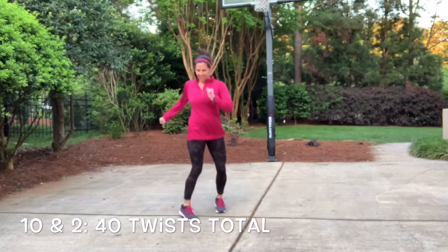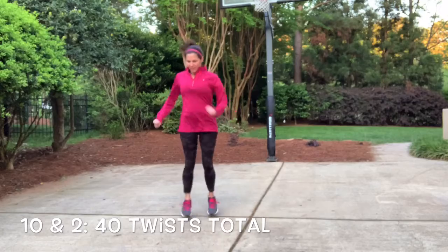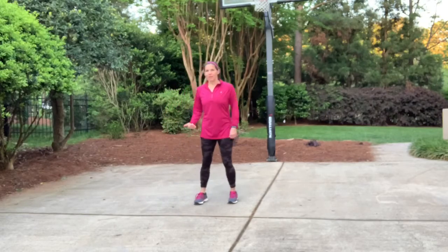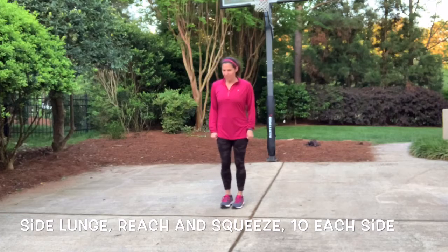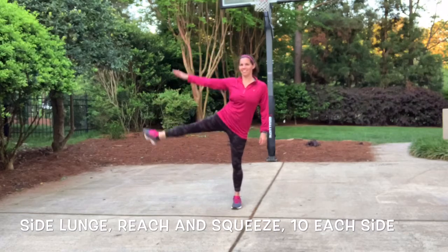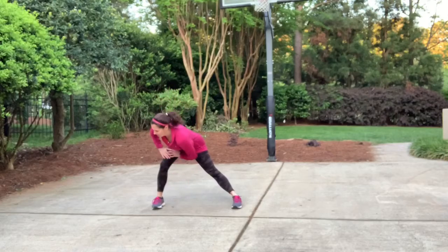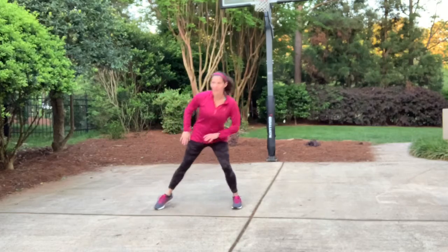Ready? Here we go — one, two, three, four. The idea here is to make sure that you try to get across that line. I like to use the line as guidance to make sure that I'm twisting all the way, keeping my chest kind of squared forward as I go. Good job — now that side bend lunge. Remember, we're going down and reaching to the side, back up with the squeeze. Here we go — you go down and open, back up and squeeze. I'm breaking apart the segments a little bit more this time around so that you can see it's several different moves, not just one fluid movement. That might take a little pressure off your knee and stop some of that momentum.